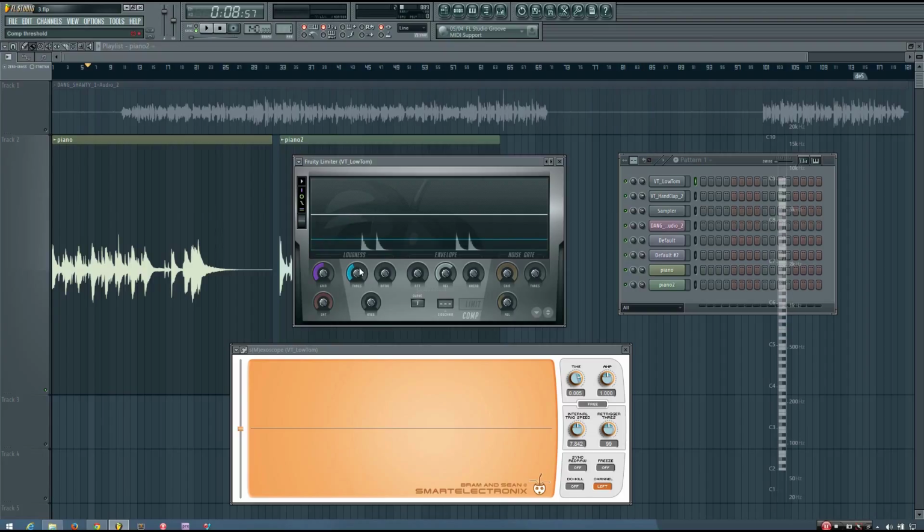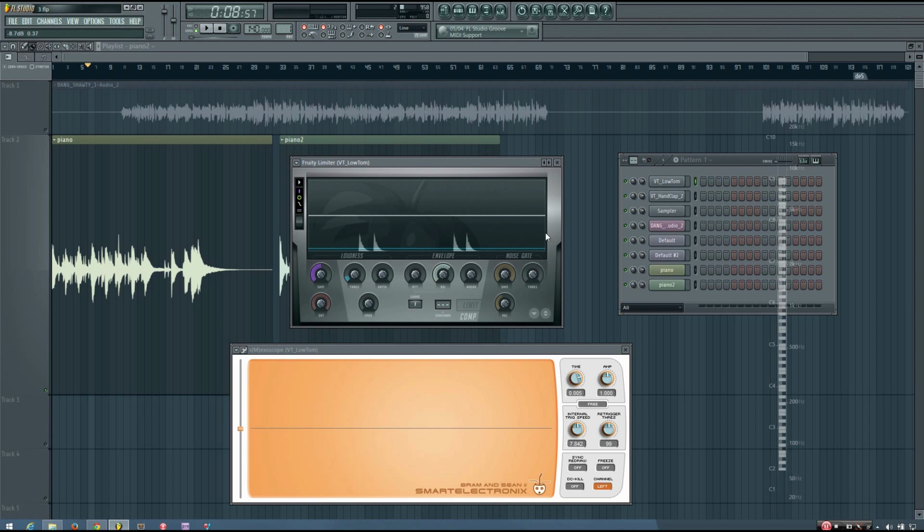Specifically what level you set it at is up to you. It depends on what you're trying to achieve with the compressor. If you set it to higher values, less of the sound will be affected, and if you set it to lower values, more of the sound will be affected. Because what the threshold tells the compressor to do is reduce the level of your sound whenever it is above the threshold. So if I set the threshold higher, only this part of the sound will actually be reduced by the compressor, and if I set it lower, all of this will be reduced by the compressor.